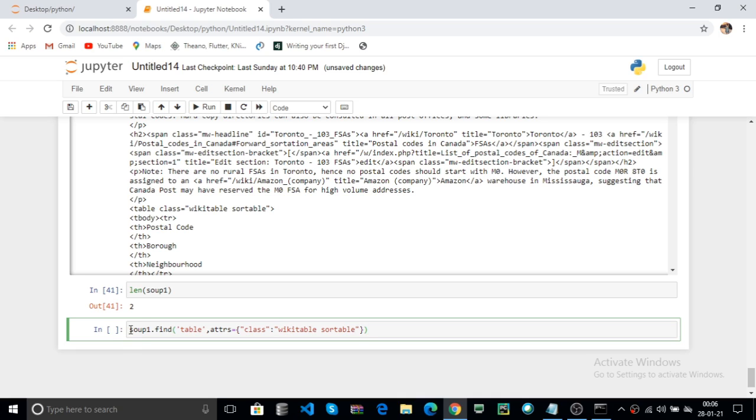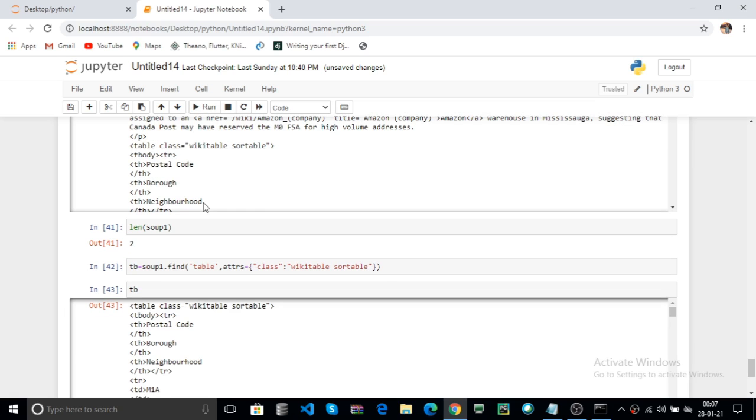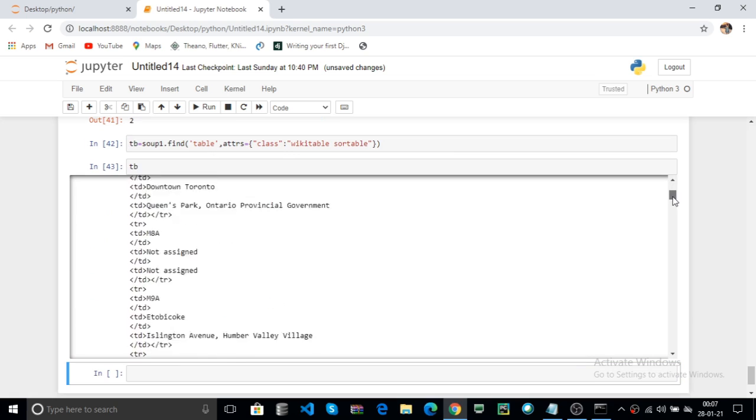Now store all the data into, for example, tb, that is the table. Now click on the run. What does your table contain? Here you can check, tb contains only your table data.